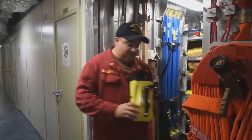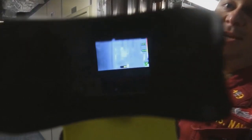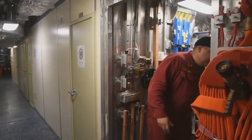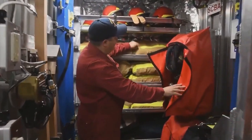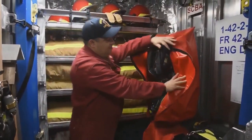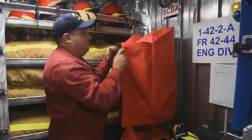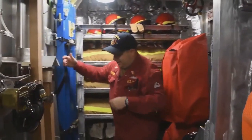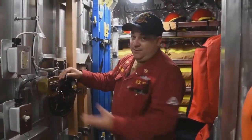Now we'll go on to our thermal imager — this one's pretty cool. It's our K-90 Talisman thermal imager. What this does is give us our hotspots, showing us any kind of heat inside the main spaces or in a space that was on fire so we can continue to put out the fire. We also have our own firefighting ensembles, fire helmets, and self-contained breathing apparatus so we can breathe from the bottle versus breathing in toxic smoke or fumes. We also have structural damage equipment, and we rely on sound-powered phones a lot on board these vessels because you never know when you might run out of power.